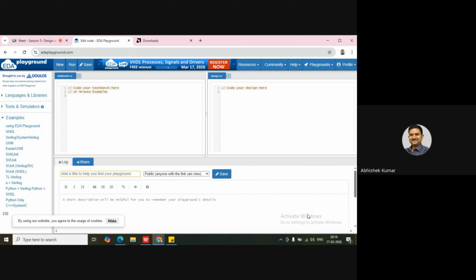So this is the interface we can use for online Verilog simulation. This is your EDA Playground.